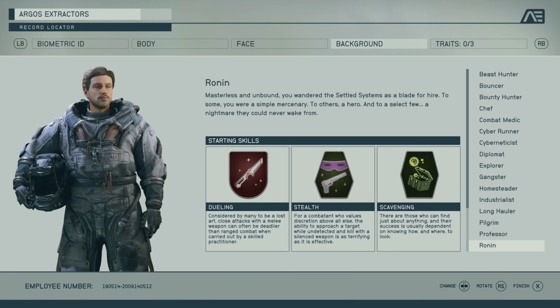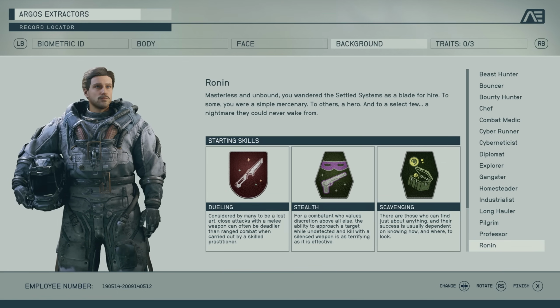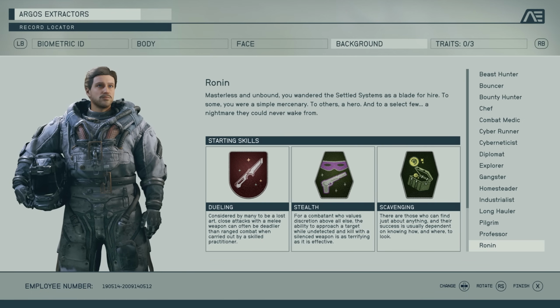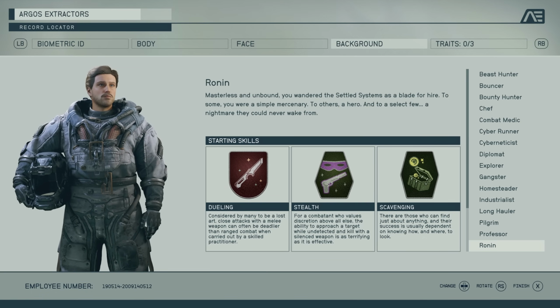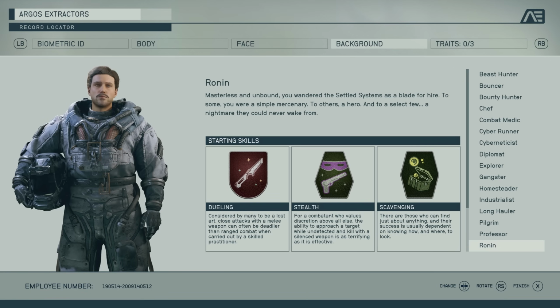Ronin, dueling, stealth, and scavenging. This one actually might be pretty handy because you get more resources from scavenging. You have a little bit more stealth, so you're harder to see when you're crouched. And dueling, you can combine stealth with dueling, and you'll do more damage with sneak attacks with melee weapons. So that one might be okay if you want to do a stealth, assassin build.